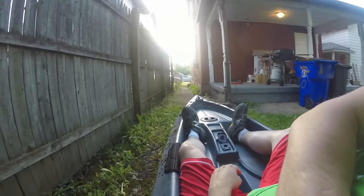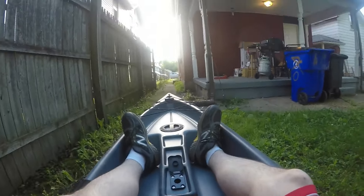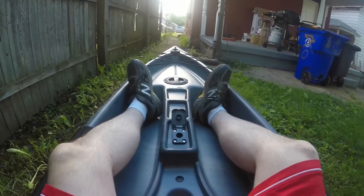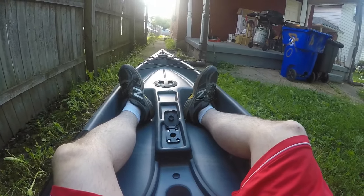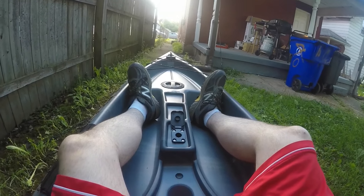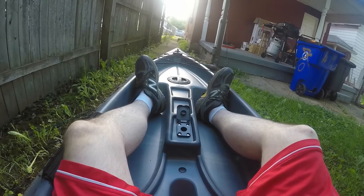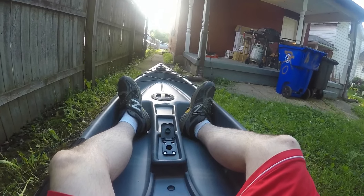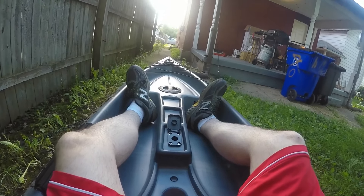It's a 5.3-liter V8, 4-wheel drive. It does start and it can move, but it's not in great shape right now. I think it's missing on a cylinder. I need an O2 sensor. My exhaust is to the Y pipe and back — there's no muffler, no Y pipe, no exhaust tip.